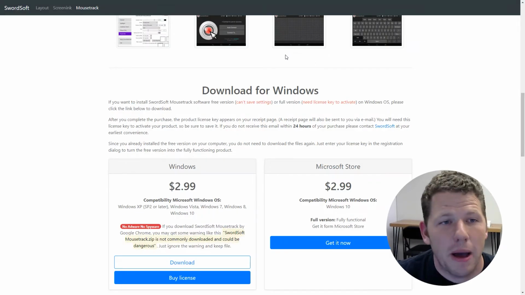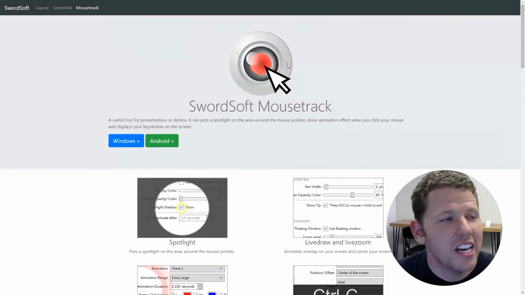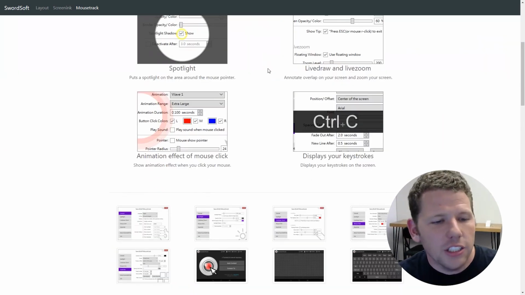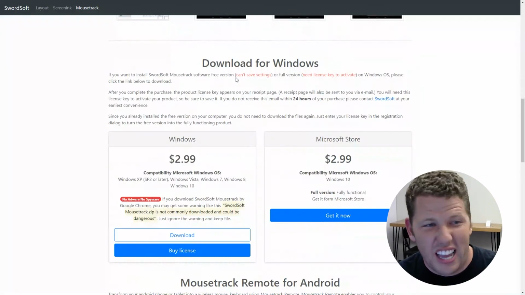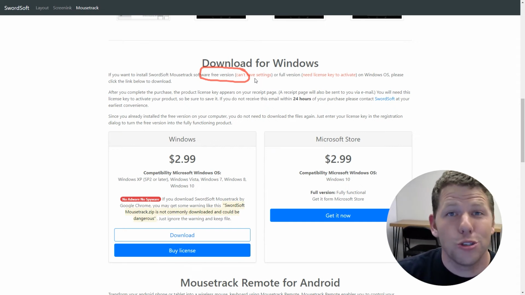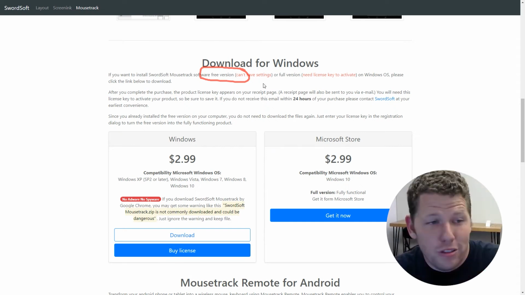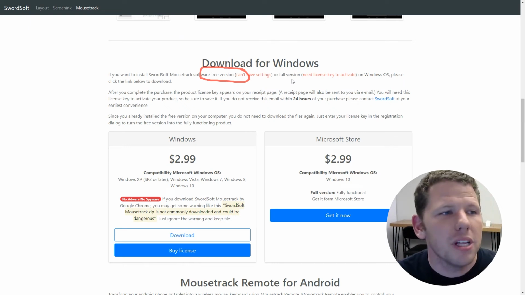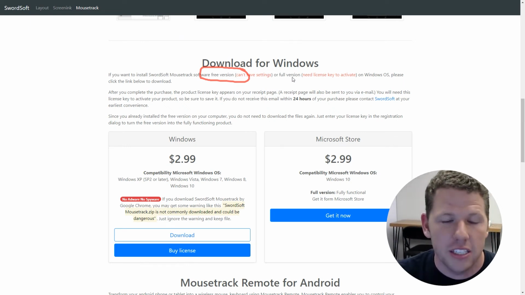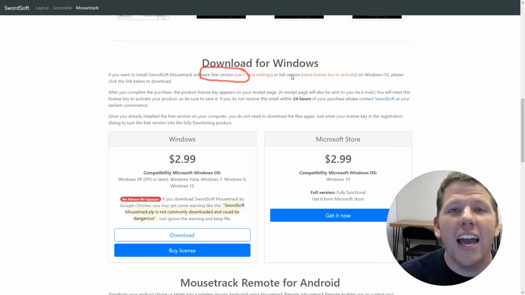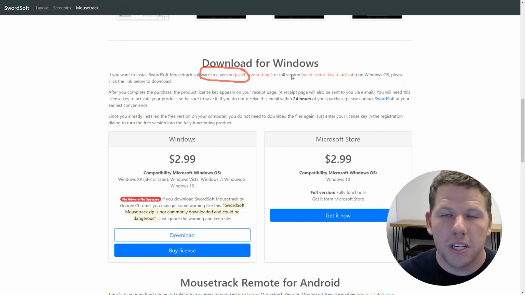The other thing that I love about Mousetrack is how affordable it is. This is their website. I've included a link in the description below. And as I scroll down, you can see that actually it's completely free. You can download and use Mousetrack without paying a penny. There is a licensed version, but what comes with the licensed version is the ability to save your default settings. So if you don't have the licensed software, all the settings that we put on the spotlight and on a pen tool, they won't stay when we open the software again once it's been closed.